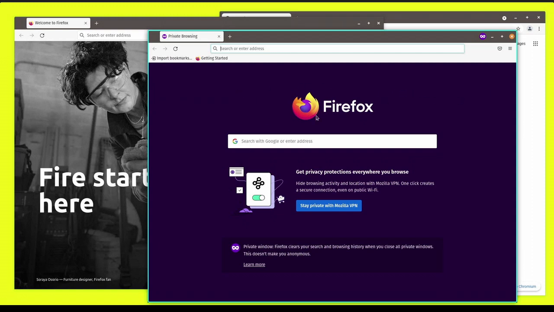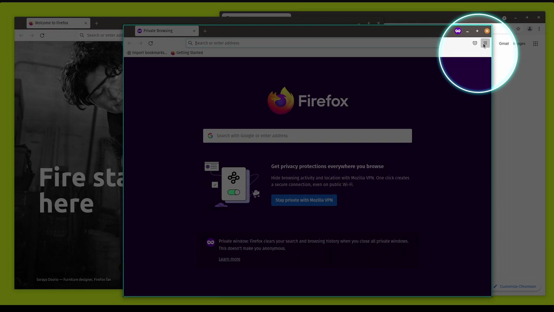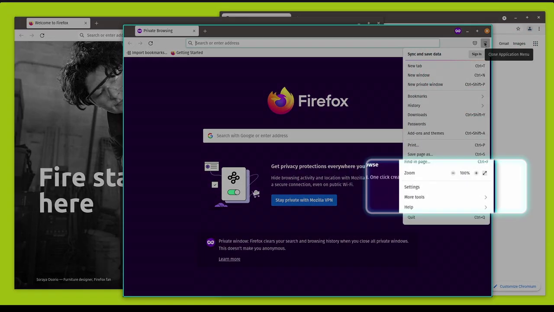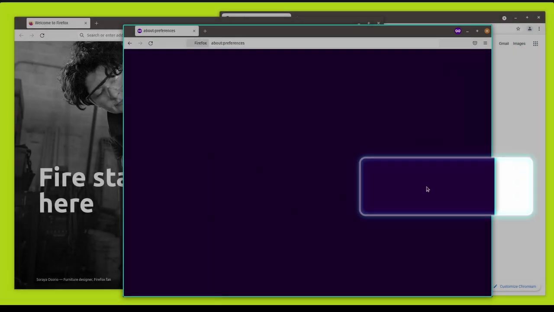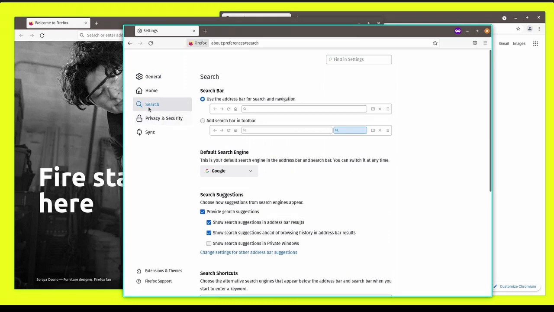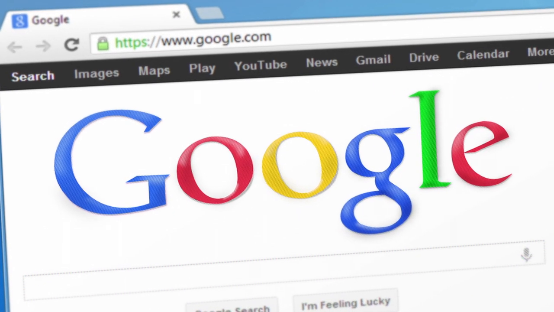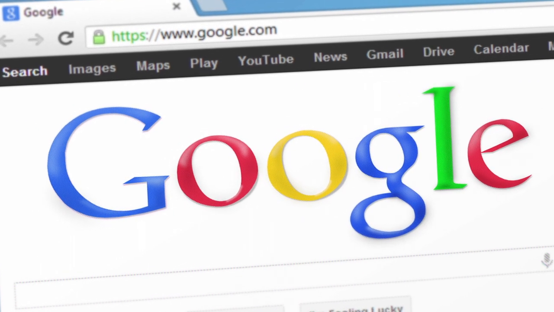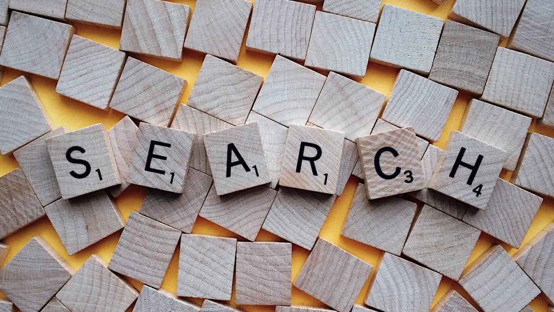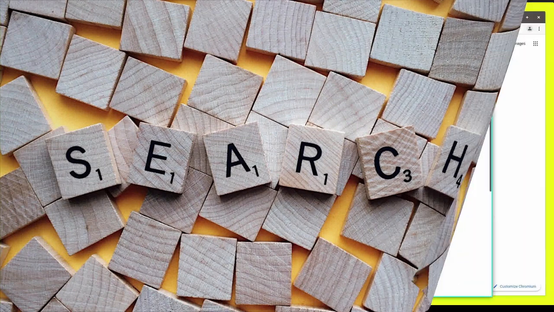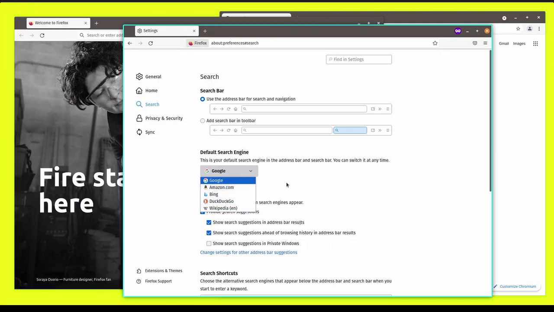So guys, let's start by opening the menu at the top right of the browser. Look down the list until you see Settings, and click to open it. You would see on the left side a lot of titles. We would start with the option Search. Here you can manage your default search engine. Search engines like Google come in handy when we look up something on the internet, or when you simply open your web browser and type in whatever you would like to look for. Google is set here in Firefox by default, which means the browser automatically uses Google as its active search engine.